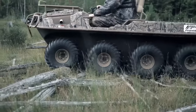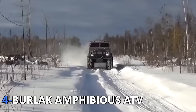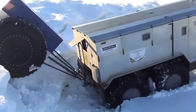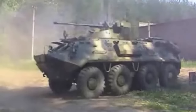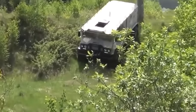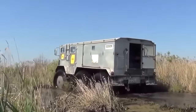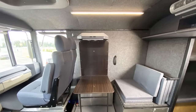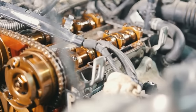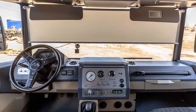4. Burlak Amphibious ATV. Powerful enough to carry you all the way to the North Pole safe and sound, the six-wheeled Burlak resembles an armored personnel carrier — and with good reason. This ATV was initially a BTR-60 armored fighting vehicle, but was modified to become an unrecognizable yet efficient vehicle. Thanks to its three-ton load capacity, this monster can easily carry 10 people, and the body comes with heavy insulation. The interiors are fully furnished with a shower, kitchen, and more amenities. The engine and every system in the vehicle can be accessed from the house-type shelter's interiors, which consists of a small space with the cockpit for the driver.